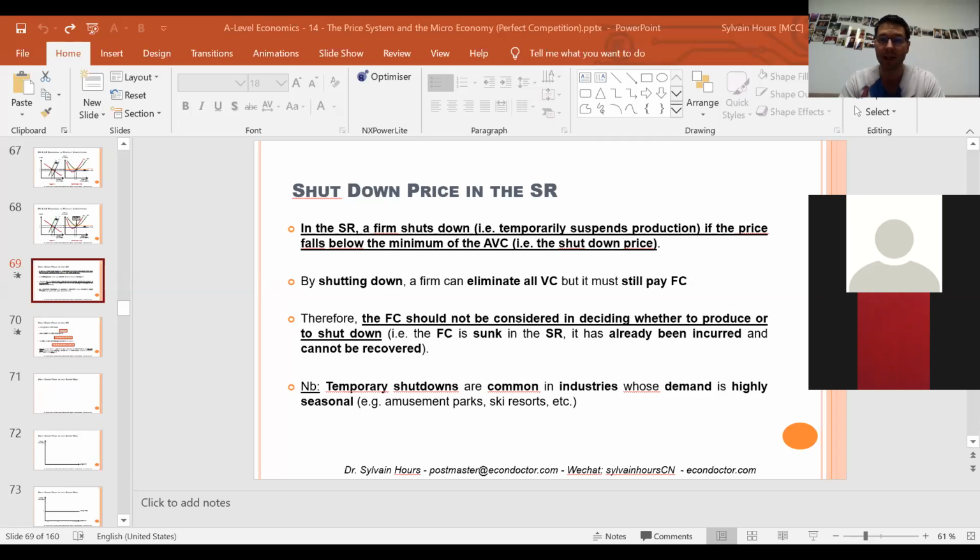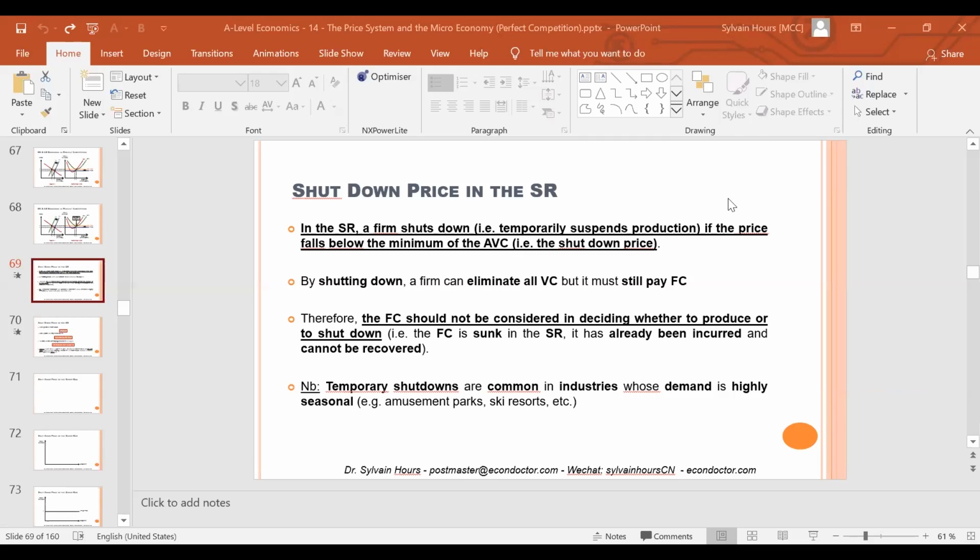We spent some time to understand the shape of the individual demand curve in perfect competition. Why is it horizontal? How can we explain it? And we also talked about the equilibrium in perfect competition: the short-run equilibrium, when we have a fixed number of businesses, and the long-run equilibrium, when firms have sufficient time to enter or exit the market.